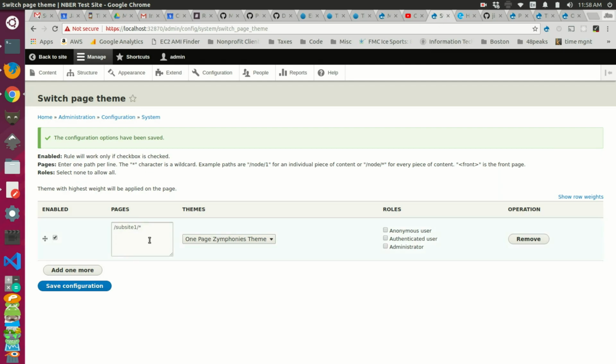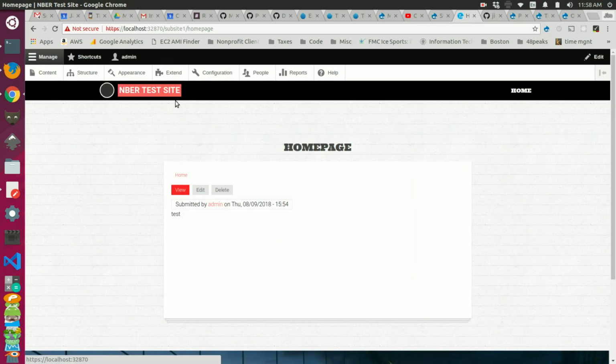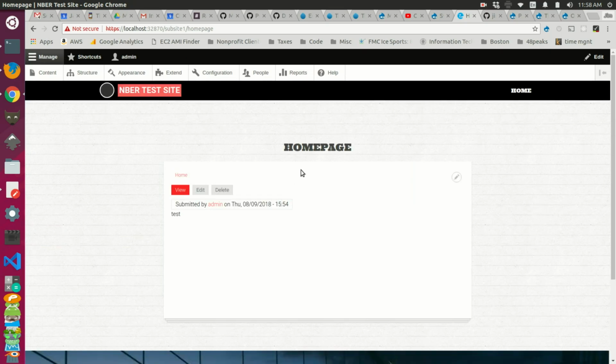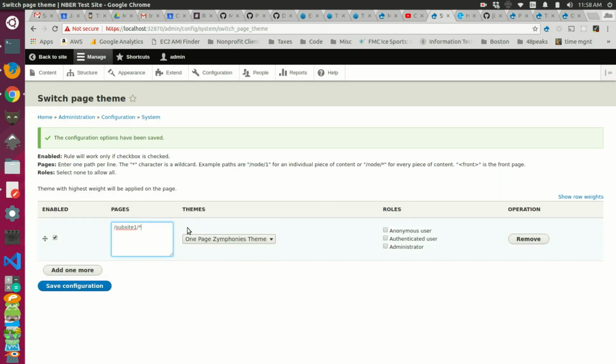So important note, you need to start your paths with a / in order for them to work. But now we have our new theme working for sub-theme pages. So anything after this section here will have this new kind of page structure. And we can go over menus in a second, but just wanted to show that real quick.